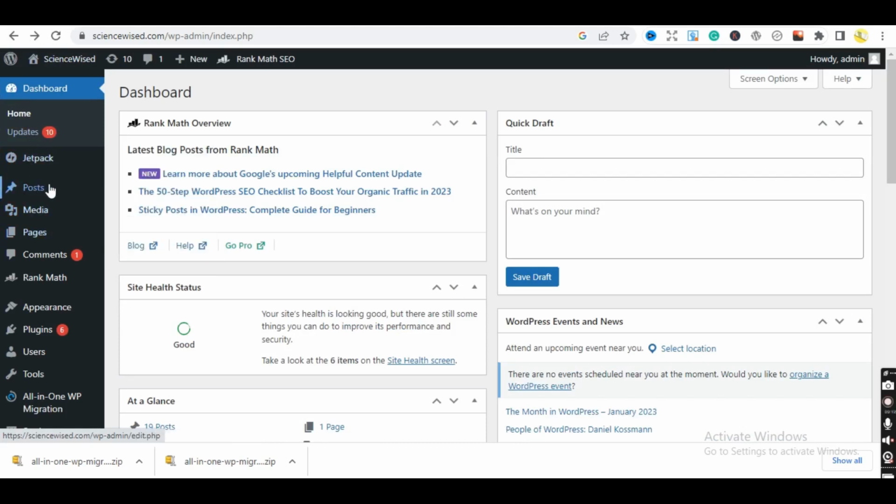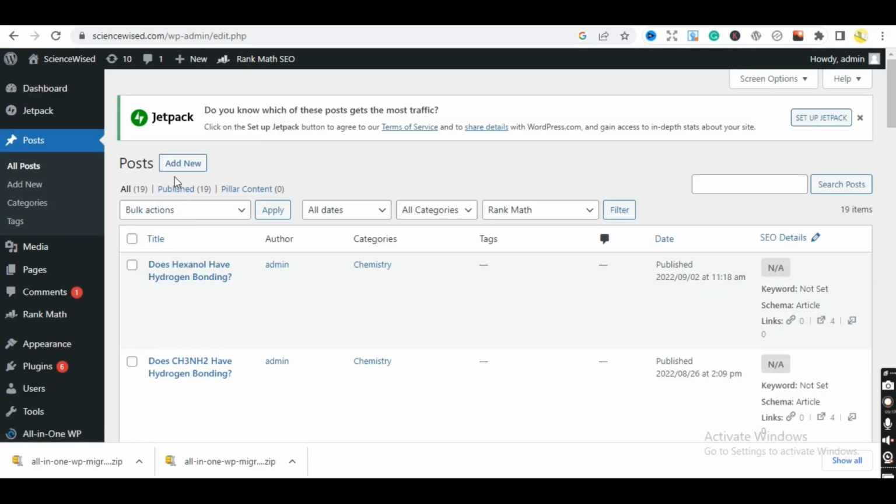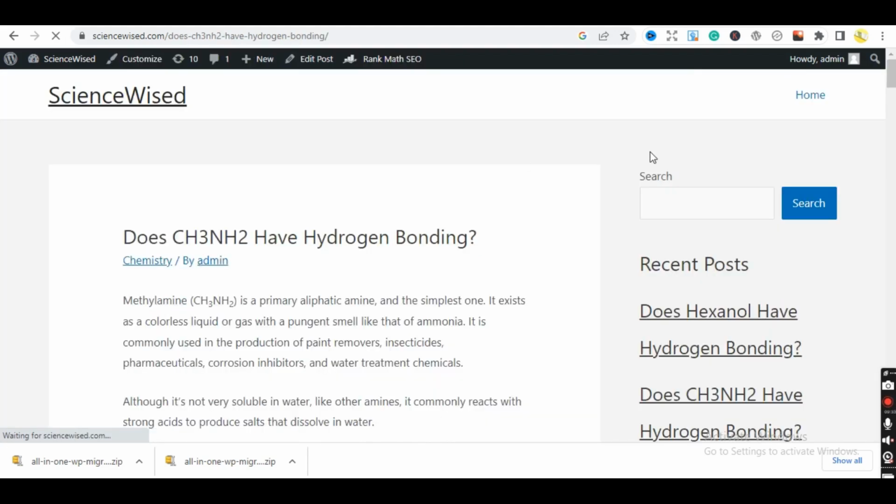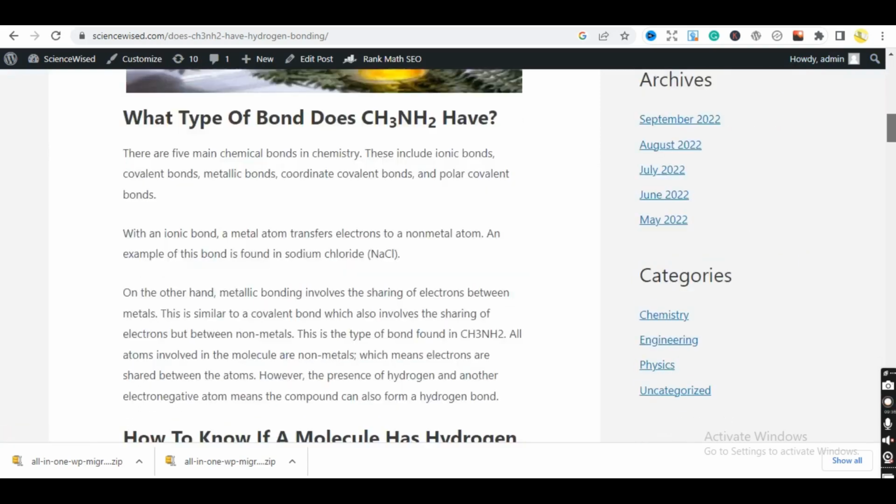Let's check out the posts, if the posts are ready. So click on add new here. Okay, let's just view individual posts. Let's just click on view. Once I click on view, you can see the post here.